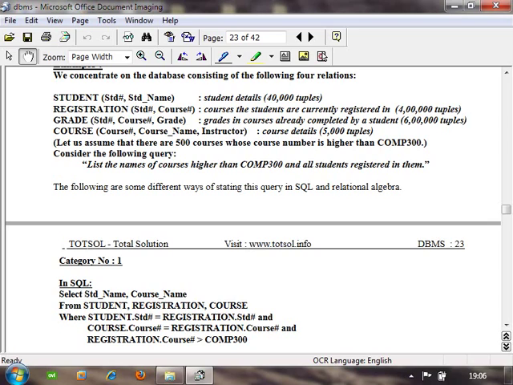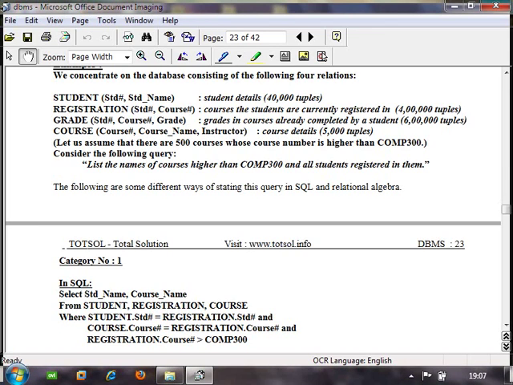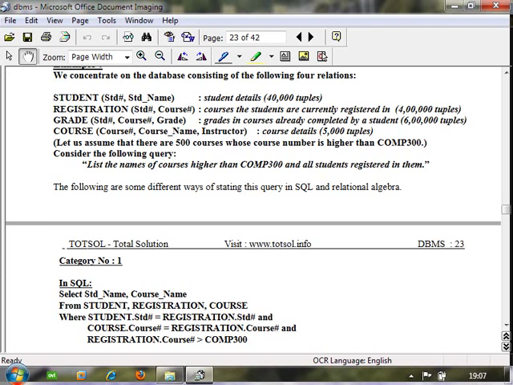List the names of courses higher than COM 300, where COM 300 is the course ID, and all students registered in them. That means you are supposed to print the student name and the course name for those courses having course number greater than COM 300. So COM 300 is the course number or course ID.